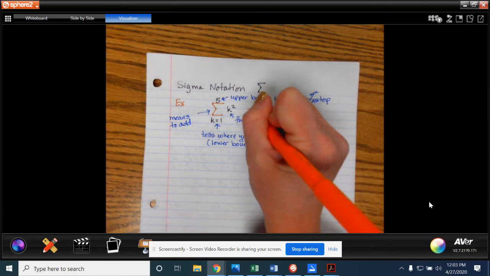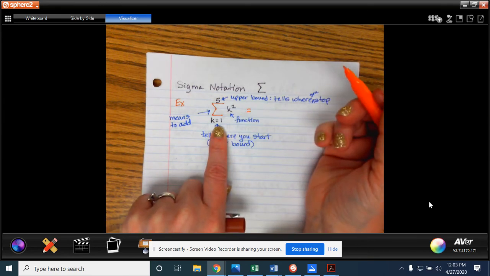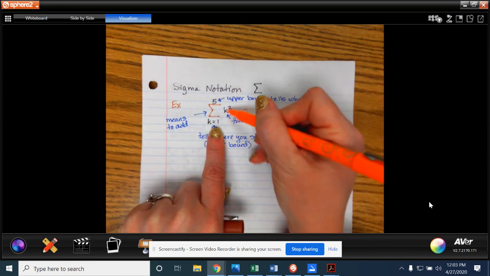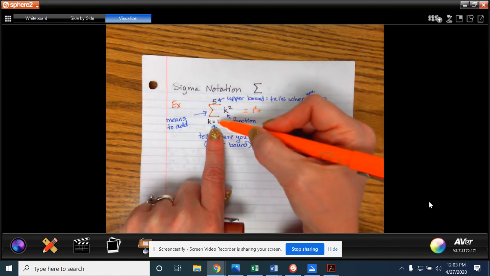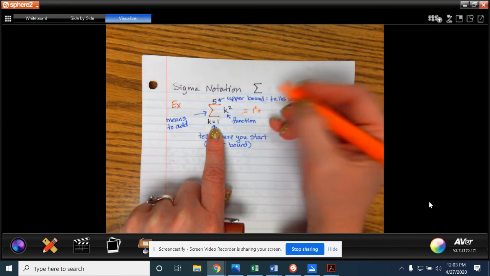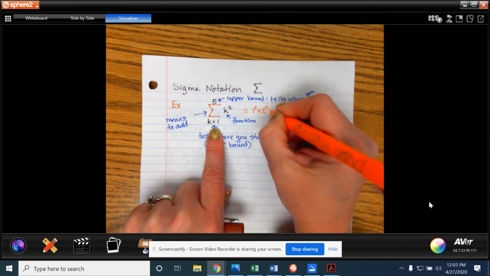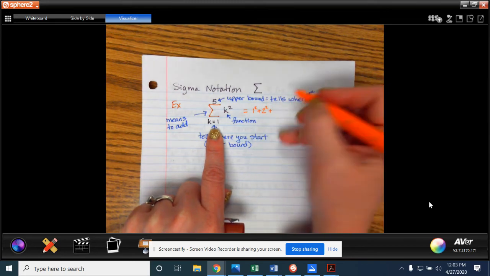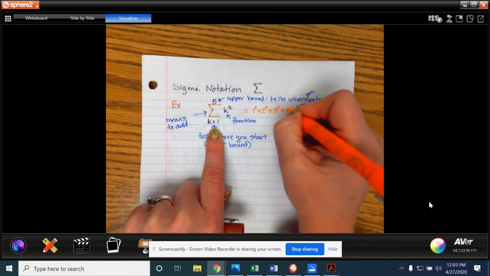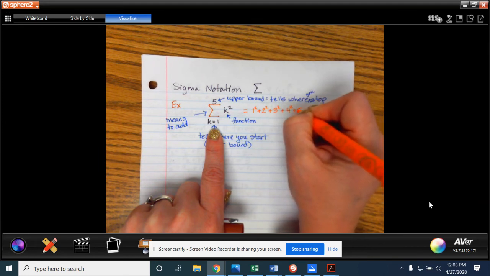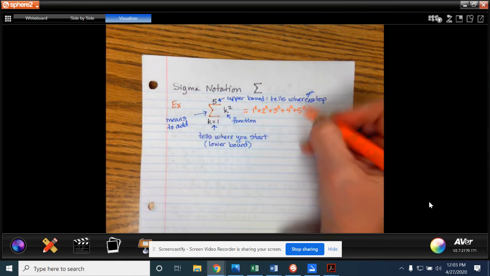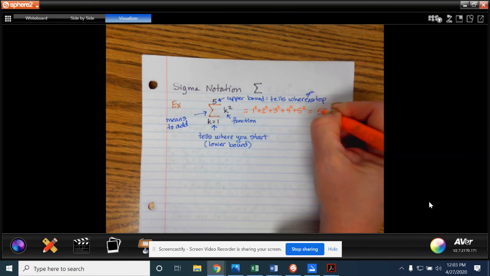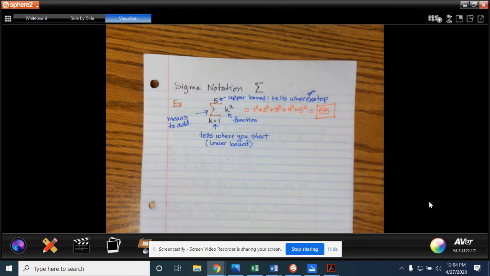Well, that would equal, if I start at position 1, or k is 1, 1 squared plus what's the next number in the order between 1 and 5? Well, that would be 2. So it would be 2 squared plus the next number in the order. That would be then 3 squared plus the next 4 squared plus 5 squared. And that is where I stop. I stop at 5. Then you just do your math, and the sum ends up being the number 55. So it's really pretty cool.